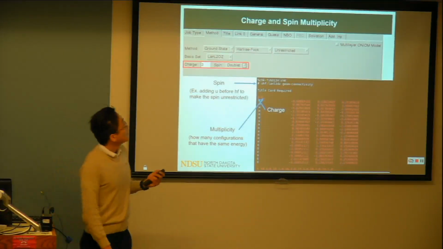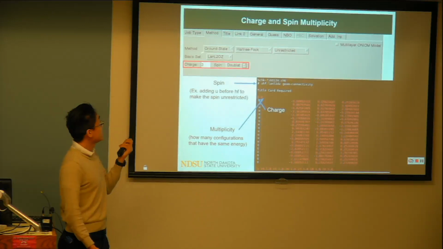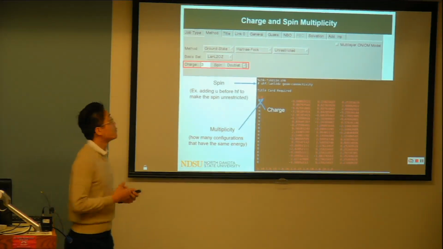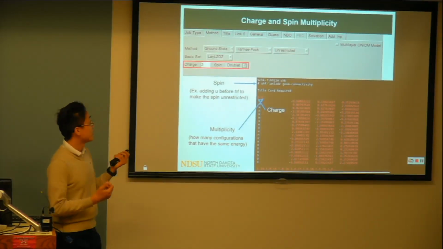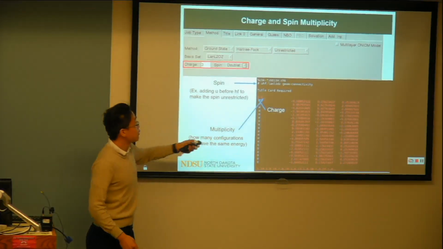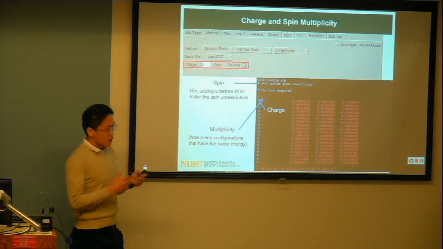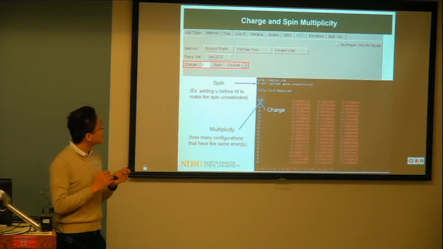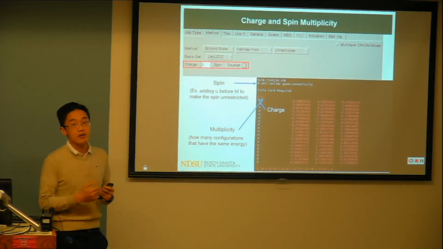So then, in the GaussView software, there are several options here. The charge, the different type of spin, and the multiplicity can be manually altered here. And I just show one example of the checkpoint files. So we're able to specify the spin by changing some letters. For example, we can add in the U before the HF to make the spin unrestricted.